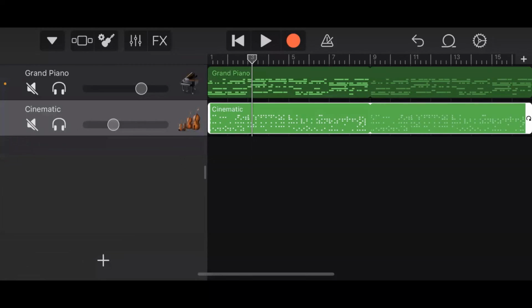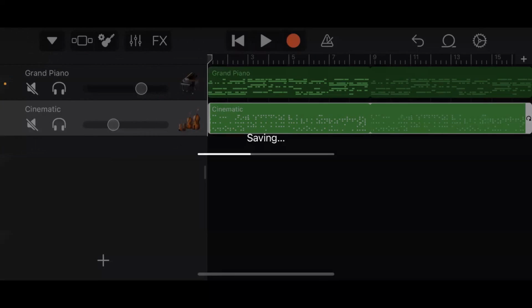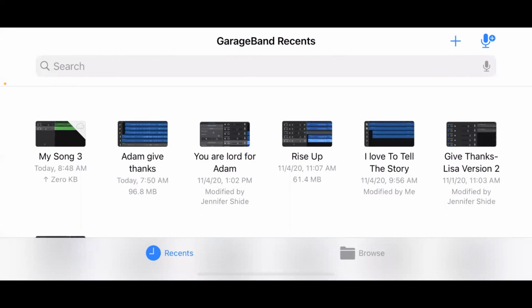So typically what I'll do is I'll just email this track to myself on my work email address, because it'll just export like an .m4a, I think is what the file format is, to my email, and then I can just save it on my work computer and use it. So what we're going to do is we're going to export this song. The downward arrow on the upper left-hand corner of the screen, we're going to tap that, and we're going to tap My Songs to get back out to the project folder.